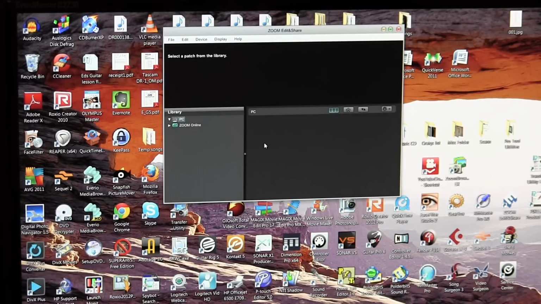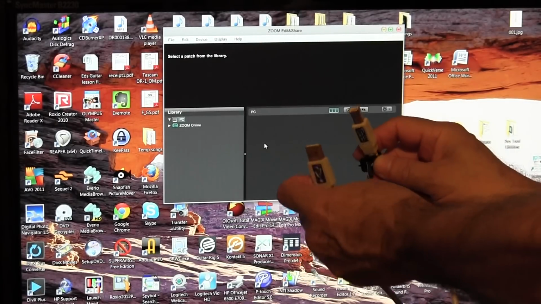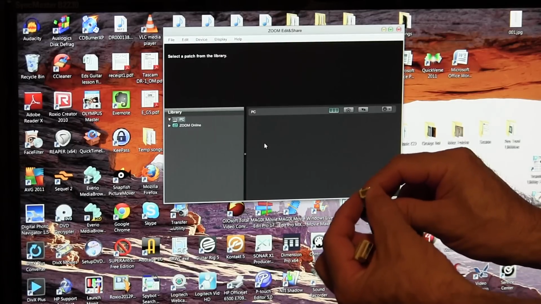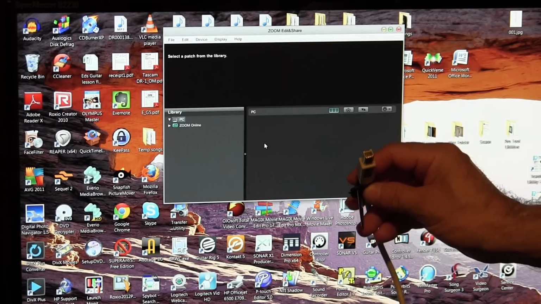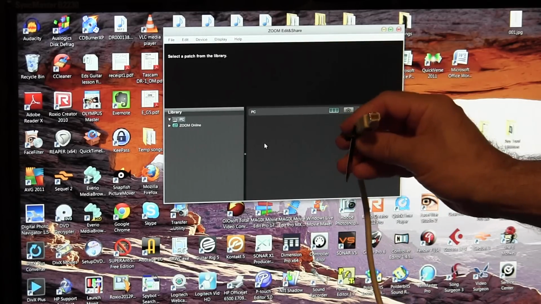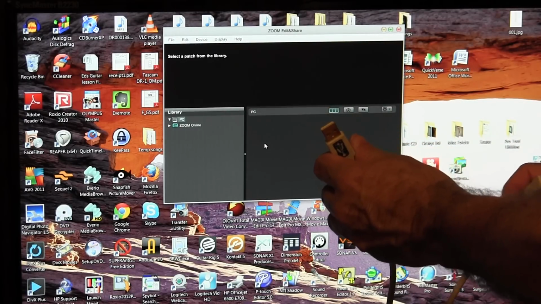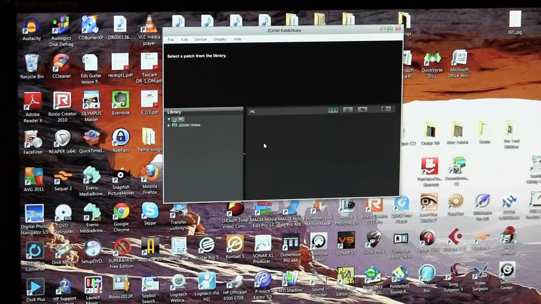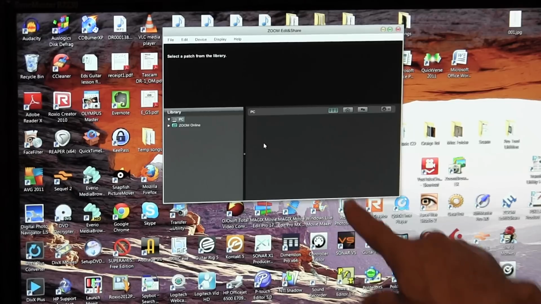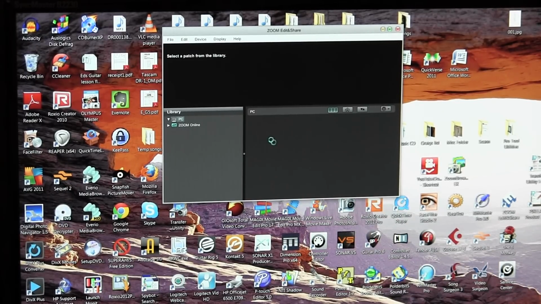You see nothing in it at this particular time because the device itself is not plugged into my computer yet. You use a typical USB with a D shape that goes into the unit, and this goes into the computer. This goes into the G5. This goes into the computer, the USB. So I'm going to connect the D-shaped USB into my G5, and then I'm going to plug it into my USB. And I just plugged it in, and you'll start seeing some activity going on. See the little circle like it's thinking there. Okay.